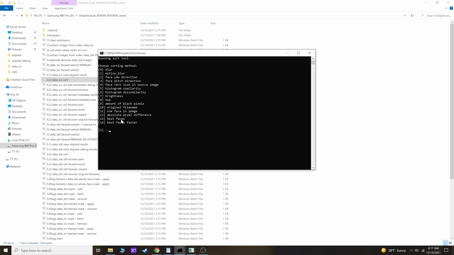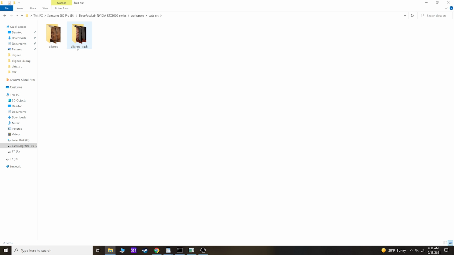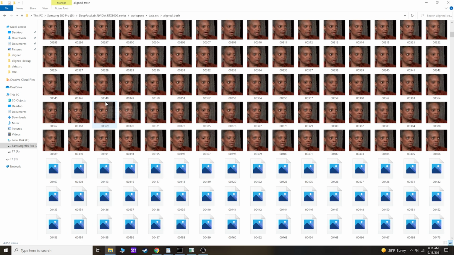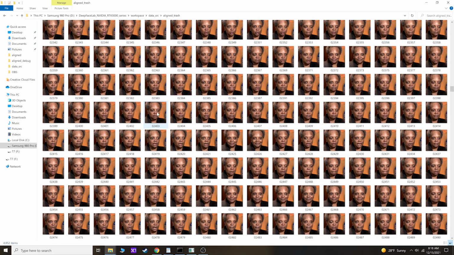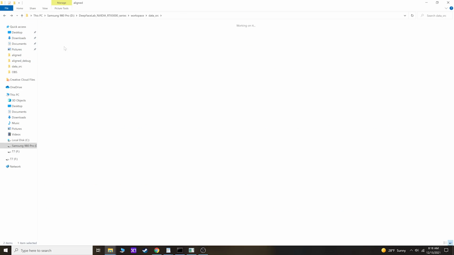I've got close to 7,000 images that I was using. I said to pick the best out of 5,000, and so you hit 13 and tell it to run, and it'll just do a little progress bar that takes a while. But the result is you end up with what it calls a line trash. And so it kept like 3,200 of those images, and of the remainder, it considered these to be lower quality for some reason. I honestly don't even know if I agree with it, because these are actually pretty decent quality, and for some reason it's using some that aren't.